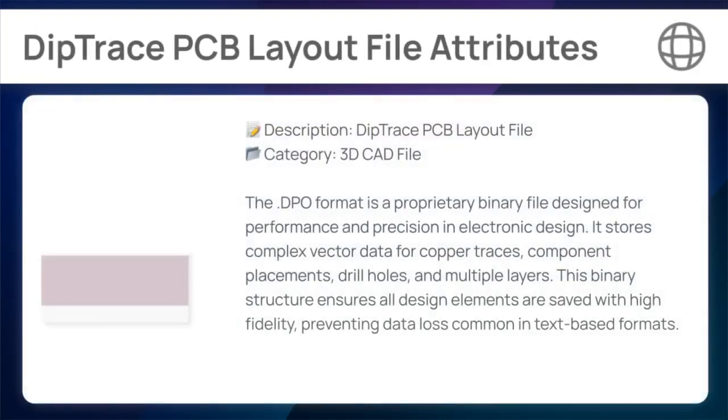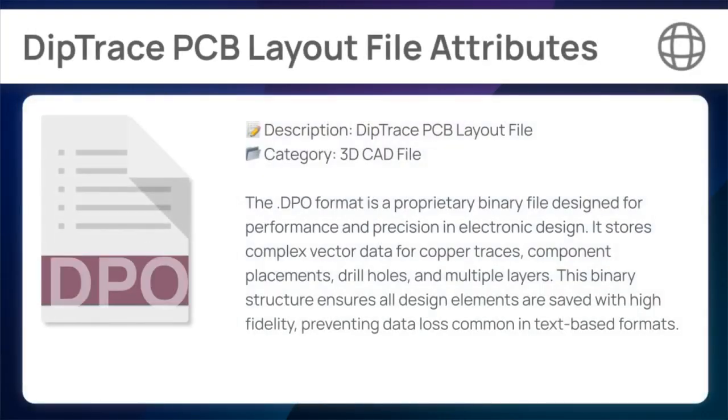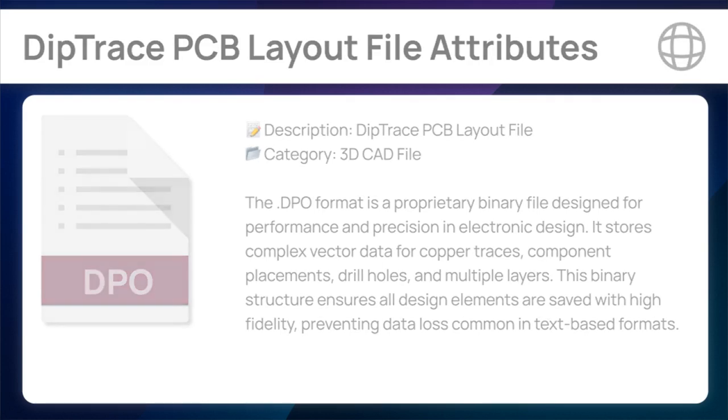The .dpo format is a proprietary binary file designed for performance and precision in electronic design. It stores complex vector data for copper traces, component placements, drill holes, and multiple layers. This binary structure ensures all design elements are saved with high fidelity, preventing data loss common in text-based formats.